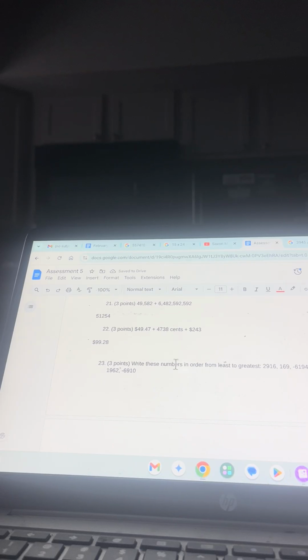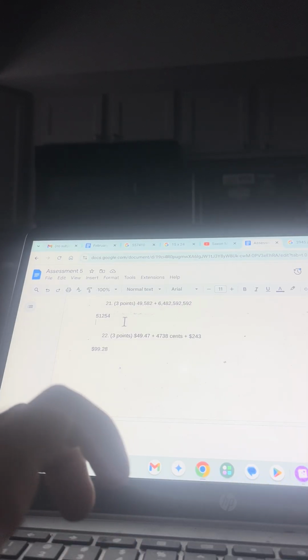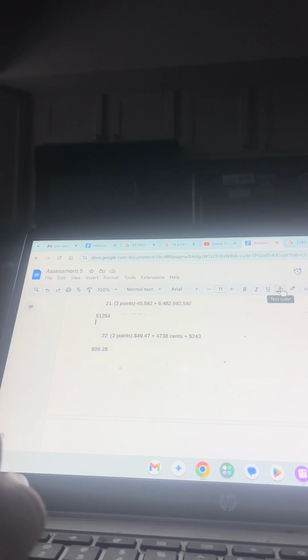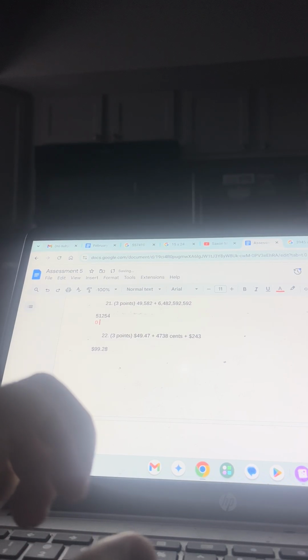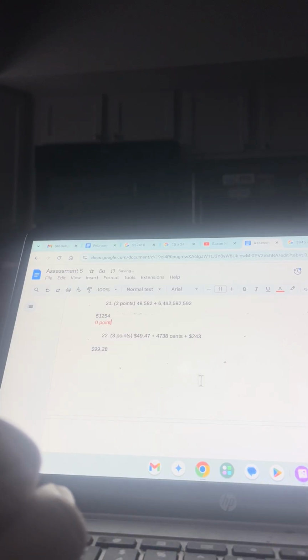$21. Let's check this answer. Okay, I can already see this is incorrect. 51,254 is what you got. You have 6 billion right here, and then you're adding another positive number on top of that. How do you get 51,000? How do you add something to 6 billion and get 51,000? That just cannot be the case, Derek. Unfortunately, you get 0 points for this whole problem. But feel free to ask me later if you want more detail.